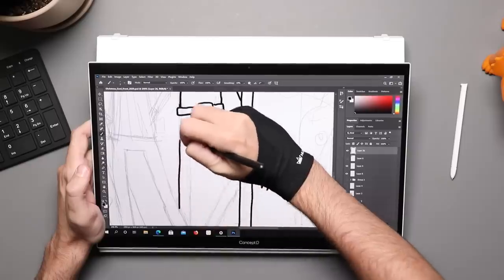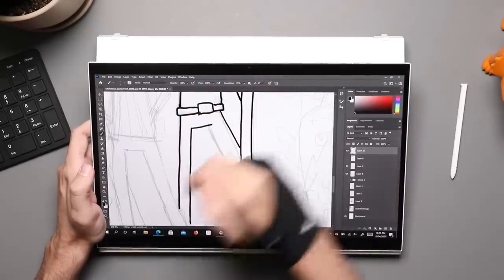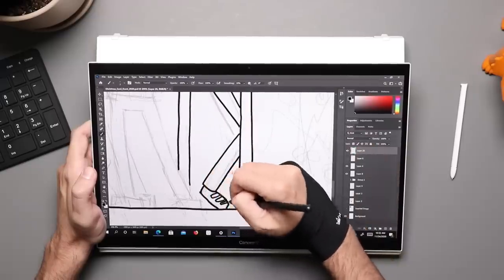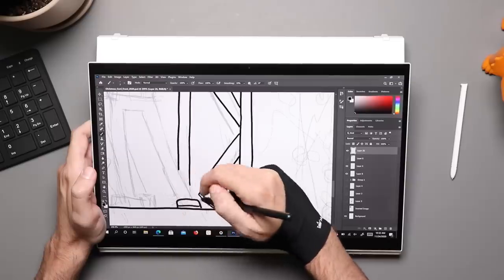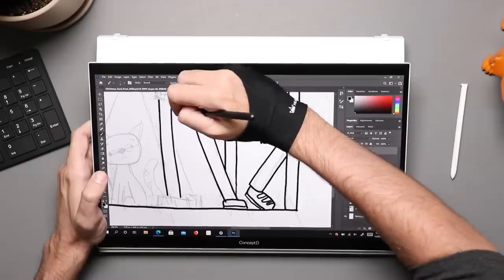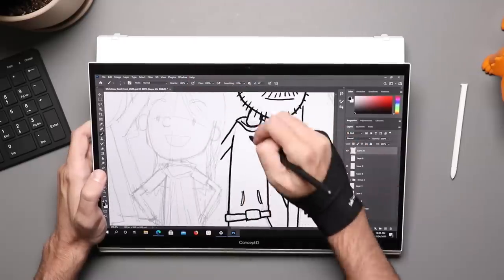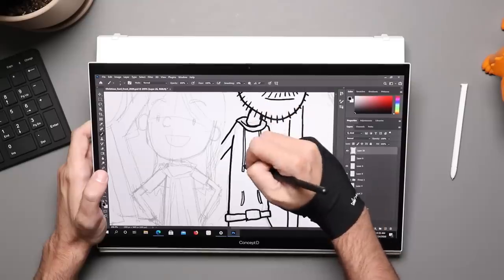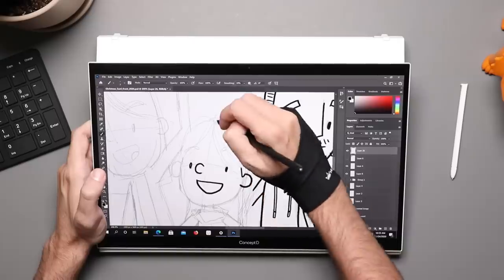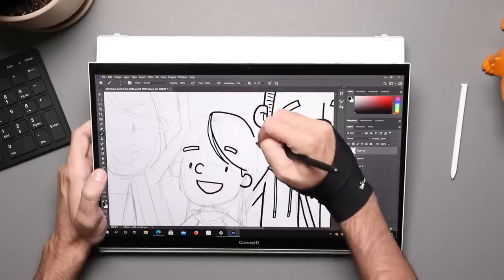This is really the purpose of this laptop, so you shouldn't expect all-day battery life or anywhere near it. Chances are if you're buying this device, you're getting it for that power, so you should expect to keep it plugged in most of the time. Maybe if you're using less-intensive drawing programs you could get three, maybe four hours out of it running something like Clip Studio or Krita.